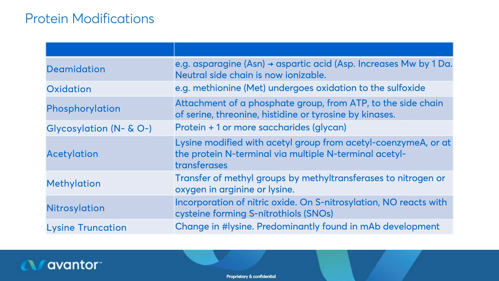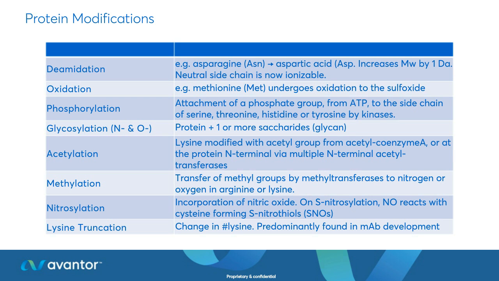So all of these post-translational modifications, we call them, can occur by degradation during the process of growing them. So we have to make sure that what we've made at the end is actually what we intended to make. Because you can very easily change one amino acid in that sequence and cause a very significant change in its biological activity or its efficacy. And therefore we need to make sure we're characterizing all of these modifications.